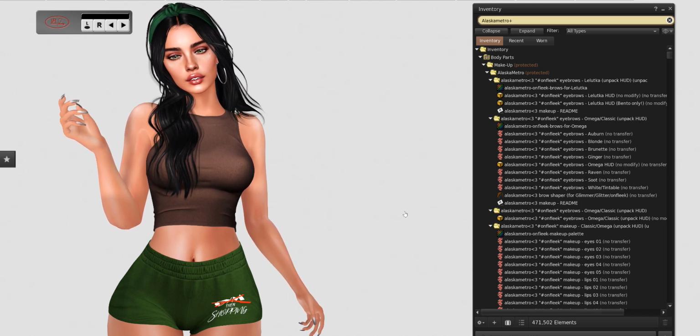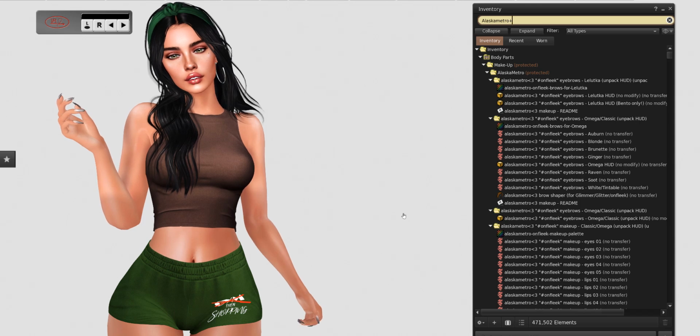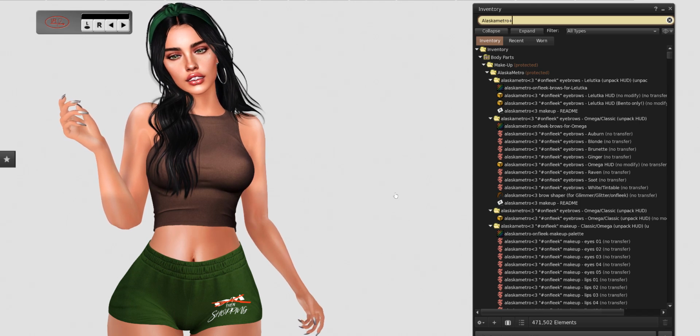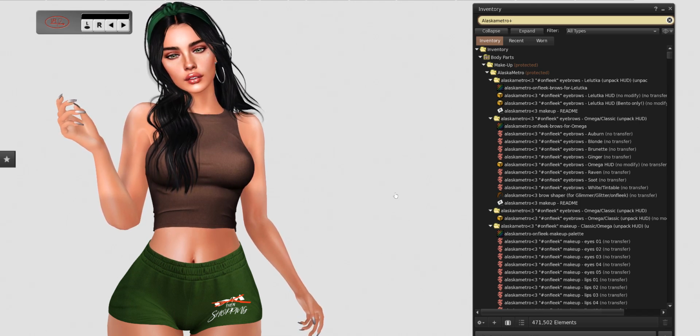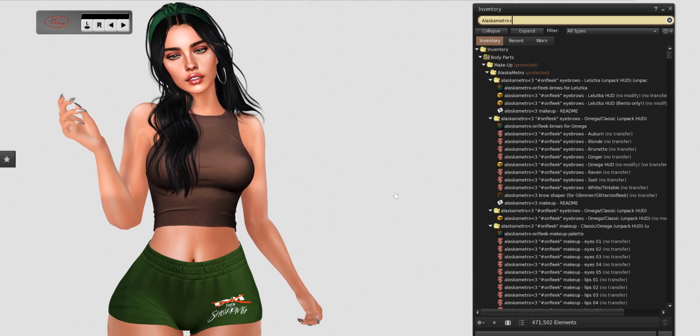So these are some suggestions on how to use this function. There are so many other parts that I add to this option, that I'll go into in future videos. I really hope this helps somebody. Use those plus symbols. I've gotten up to 4 words, so you can do the name of the store, the type of item it is, the size of body it is, and throw in a color in there if you're trying to coordinate, and you'll either get a result or you won't. But this will help you searching through and maybe even tidying up your inventory.